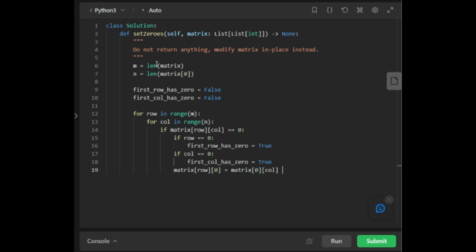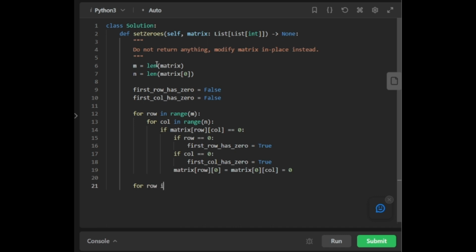So we will be setting that to 0. After that, we would be coming out of this loop and going to our second step, where we would see in the rest of the matrix if the first element of the row and column is 0, we would be setting the whole rows and columns to be 0.